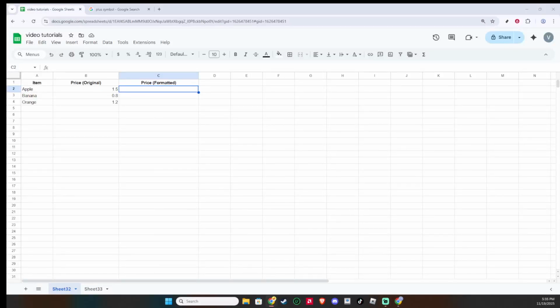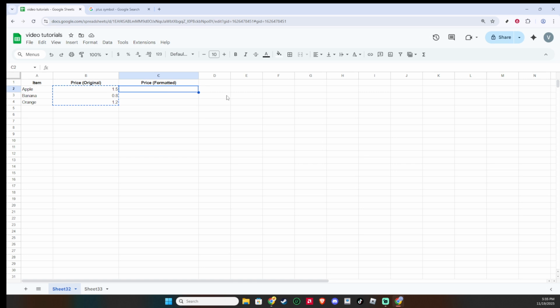Today, I'll show you how to write numbers with formatting in Google Sheets on desktop. If you've ever looked at a sheet full of raw numbers and felt it was hard to read, formatting is the fix. It makes your data clearer without changing the actual values behind the scenes, which is especially helpful for budgets, reports, and any document you'll share with others.